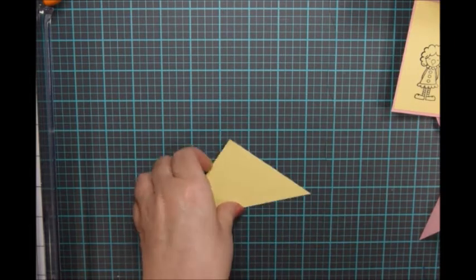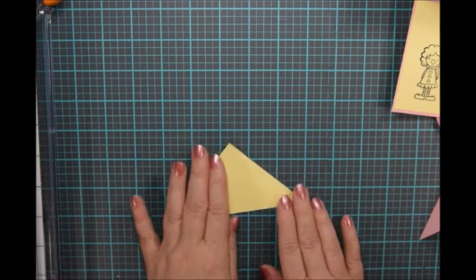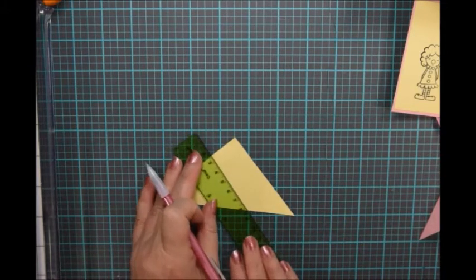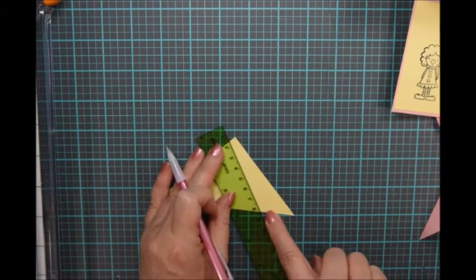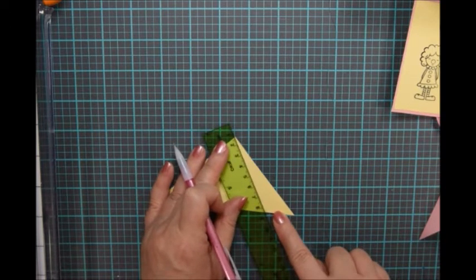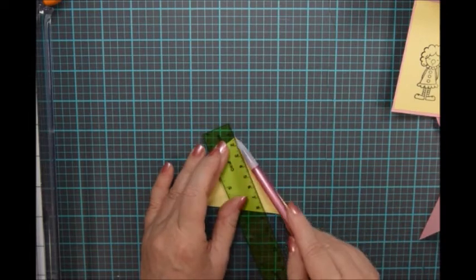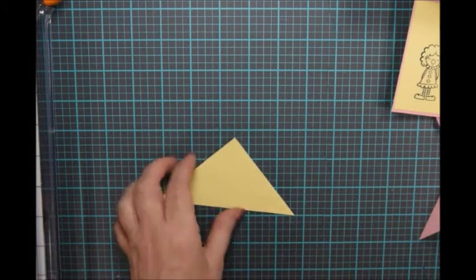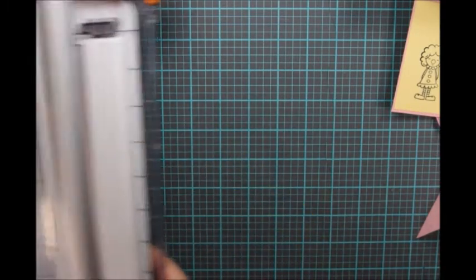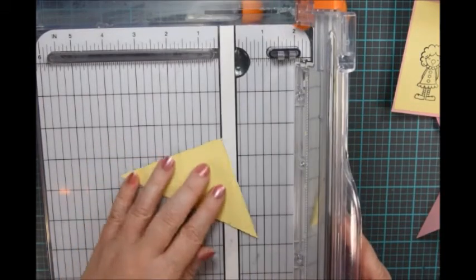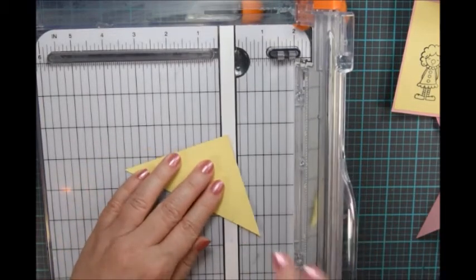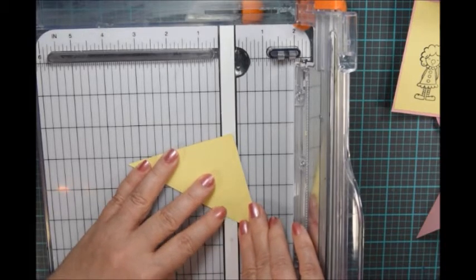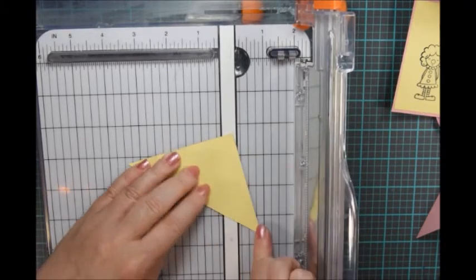And now I am going to use my paper cutter again. If you don't use your paper cutter, you can use your ruler and you're going to line up the mark that you made down here with the point and draw with your pencil a line. That will be your cut line. I find it easier to skip that part and then I don't have to erase anything. So I'm going to line up the point and that inch mark that I made.